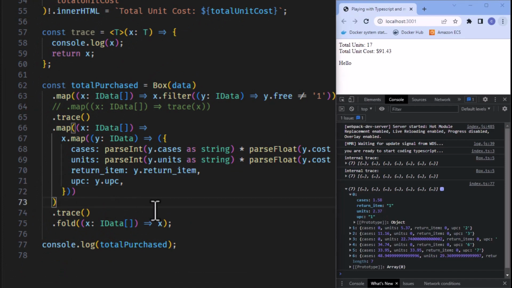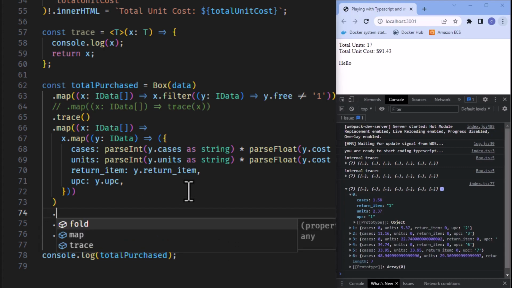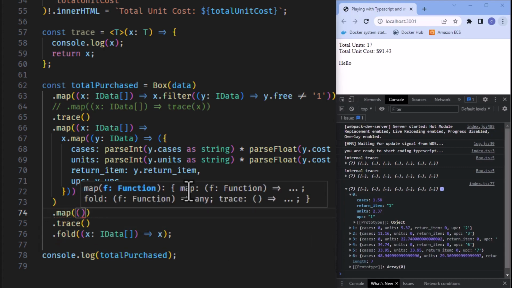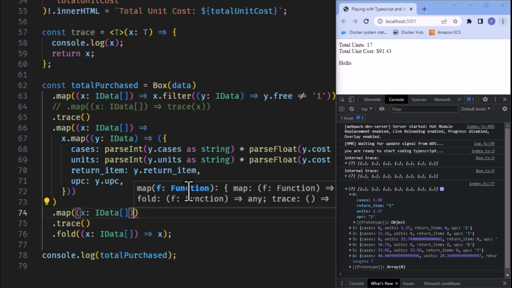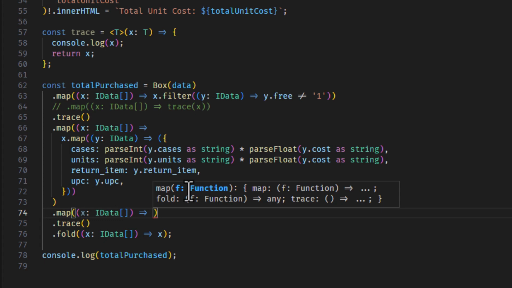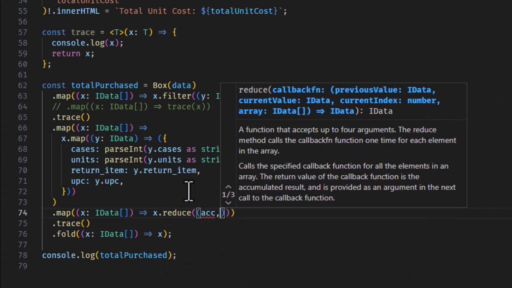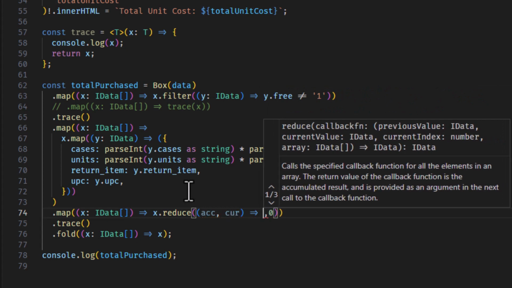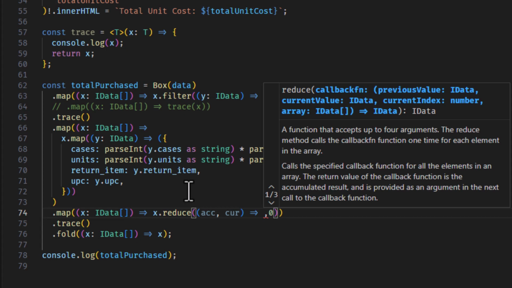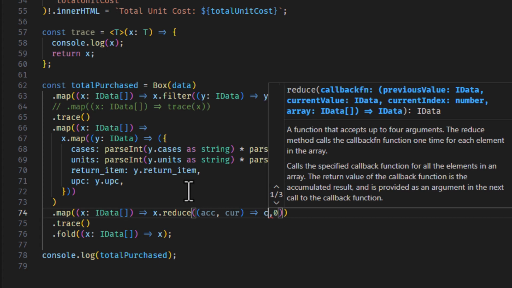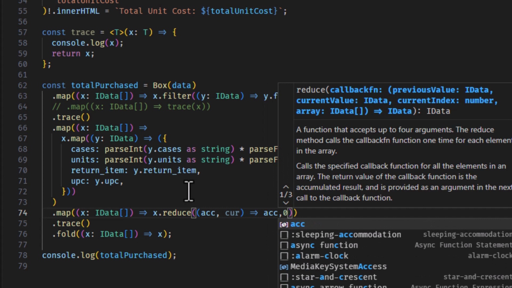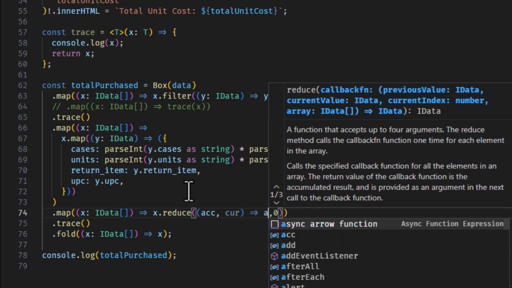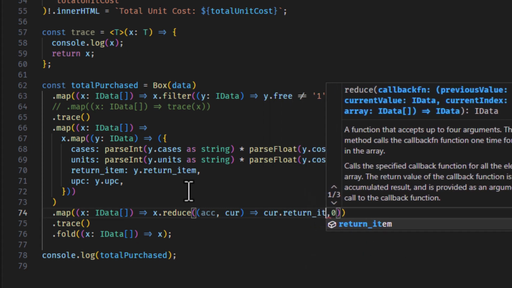So now what we can do is come down here and run another map. And we'll say x.reduce, and we got our accumulator and our current. We're going to put our comma 0 in there, not an equal sign. And what we'll say is if the current, or we need to say accumulator, no, we need to say current.return item.